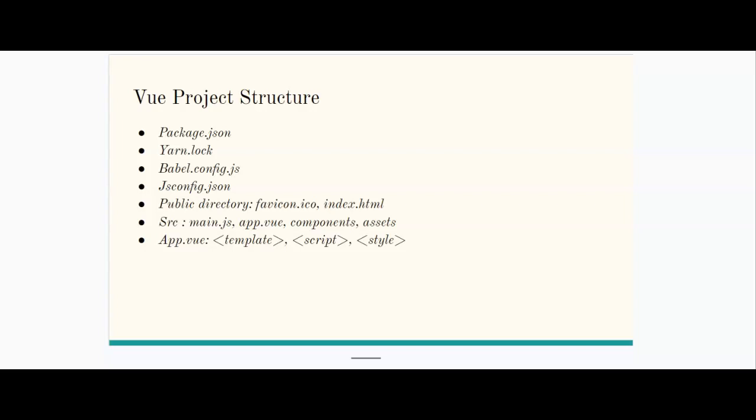The script section contains all of the non-display logic of your component. Most importantly, your script tag needs to have a default exported JS object. The style section is where you write your CSS for the component. If you add a scoped attribute, like style scoped, Vue will scope the styles to the contents of your SFC file. This works similarly to CSS-in-JS solutions, but allows you to just write plain CSS.